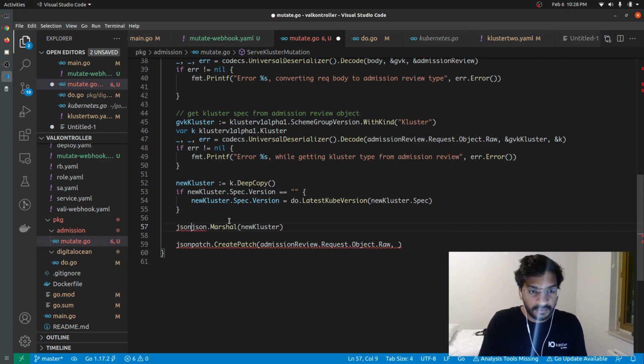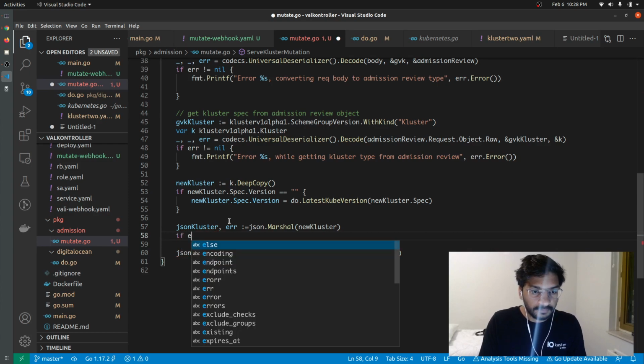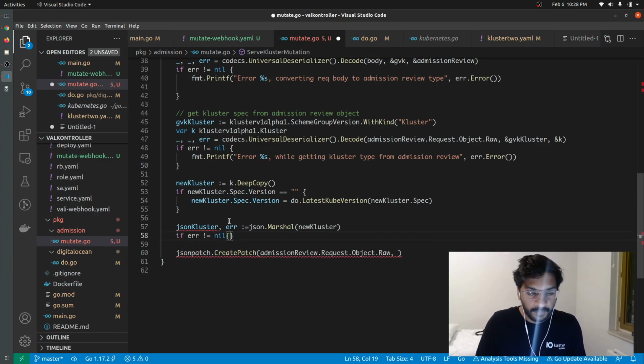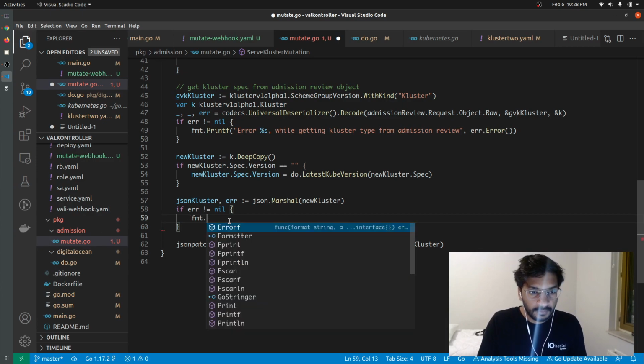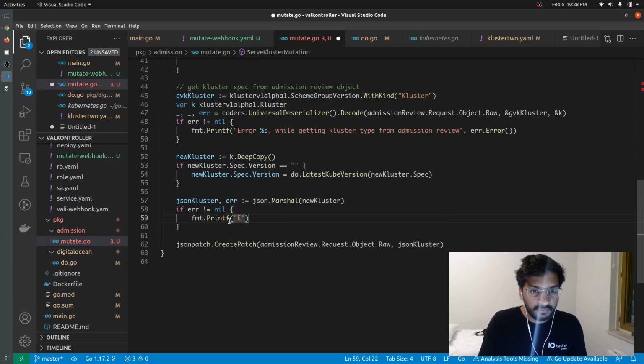So JSON cluster, dot print error, converting new cluster resource to JSON.